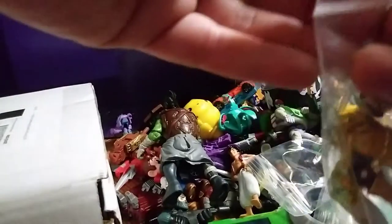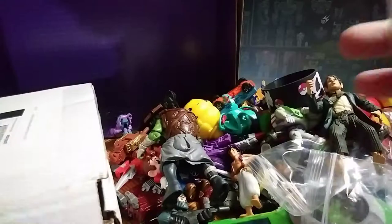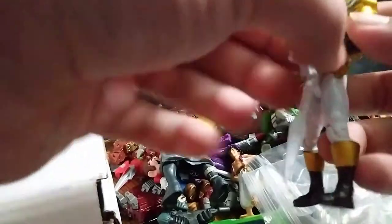And last but not least, the highlight of this box. It's the Mega Force Black Ranger Armor Ranger. Oh man, I did like this when I saw it in Super Mega Force. Never got around to owning him, but now I do. I'm happy. I'm happy, people.